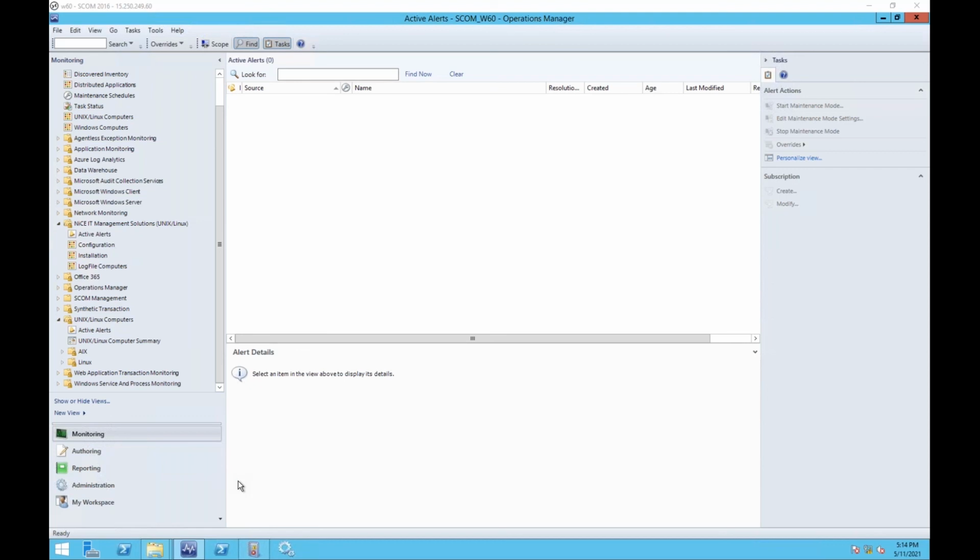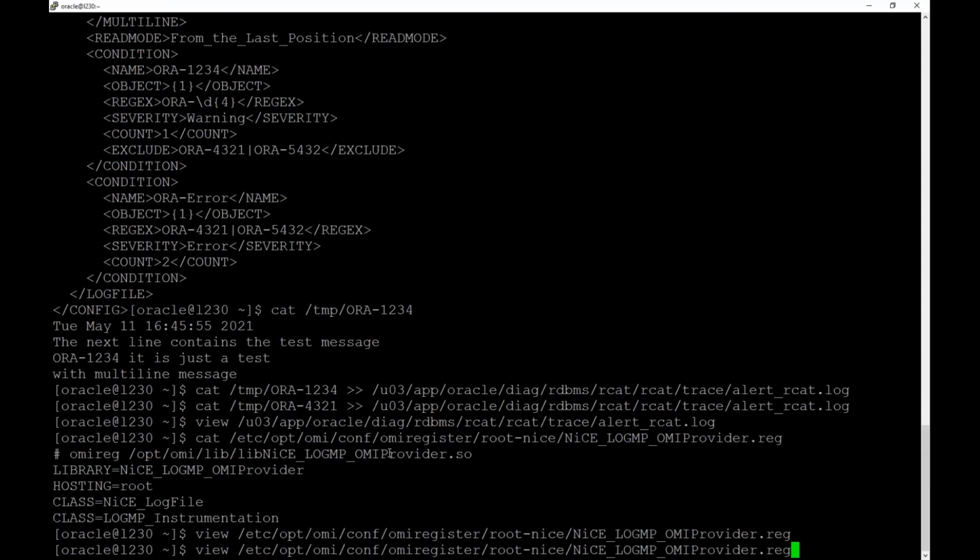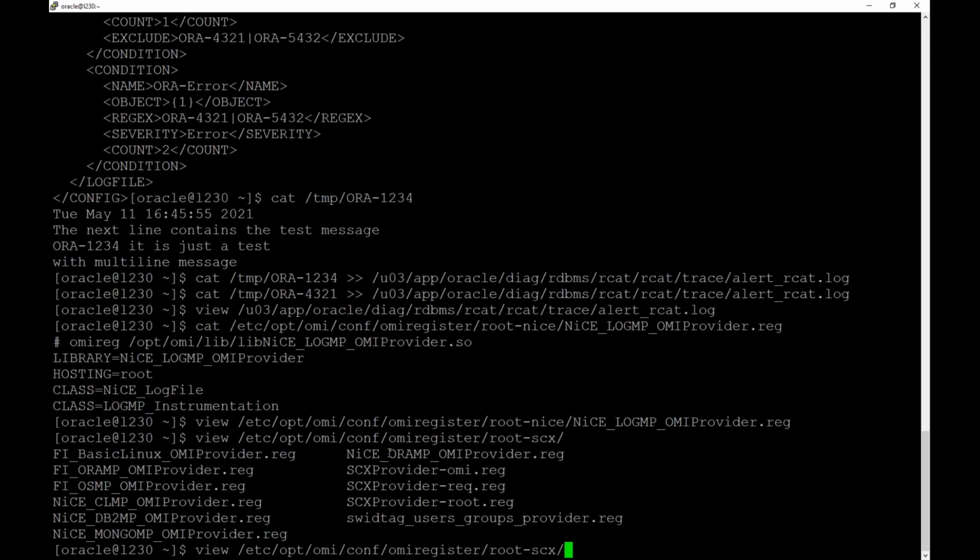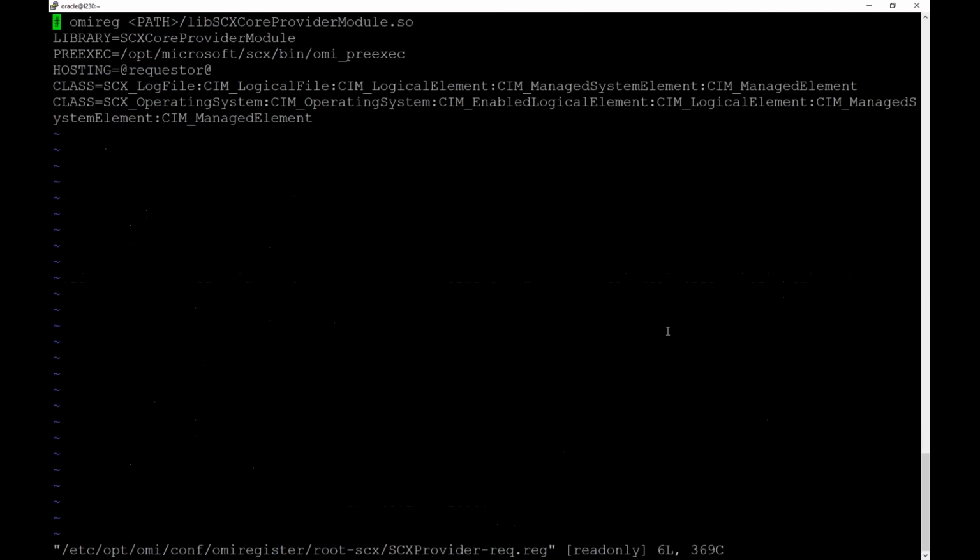Here we've seen the requester, and the requester is also in the directory, if you go back, because everybody has this on their Linux system. If you're on your Linux system, don't go to root nice, but go to root scx. You have this directory on your Linux system, and there you have the scx provider, and this is exactly the way you have the scx log file here. You'll also see the hosting is here as requester. So you could also run this as a different user than what you have set up. That is used in the standard case, which we did during the very first demo. Sounds good. So lots of options, basically.